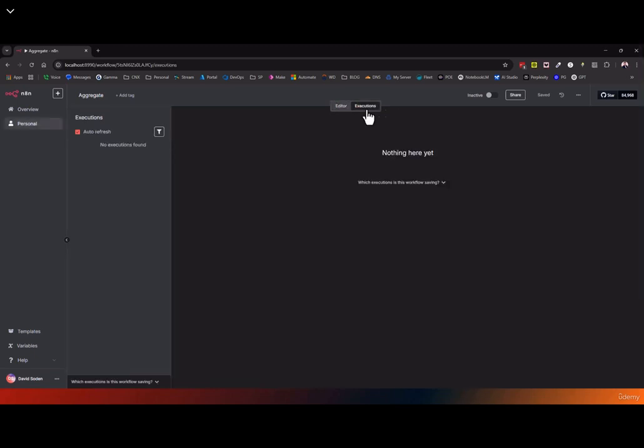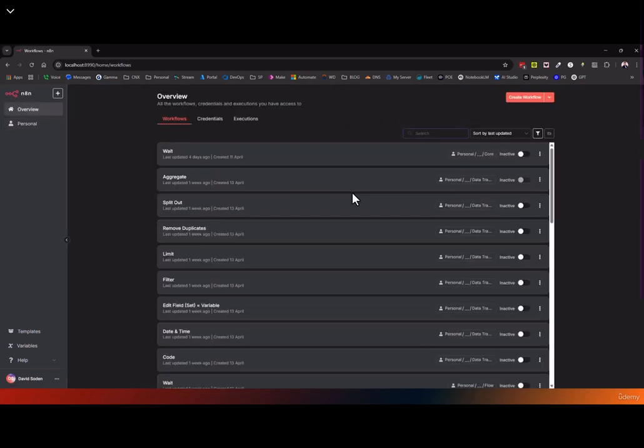This one obviously hasn't been run yet, but you'll have a much easier time, saving you probably some clicks, not having to filter it out. Just go into the workflow and then look at the executions, which is scoped to just that particular workflow that you're working on. So that's two ways to get to the same thing, but I just wanted to share a preference on that. Okay, so that will cover the majority of this.